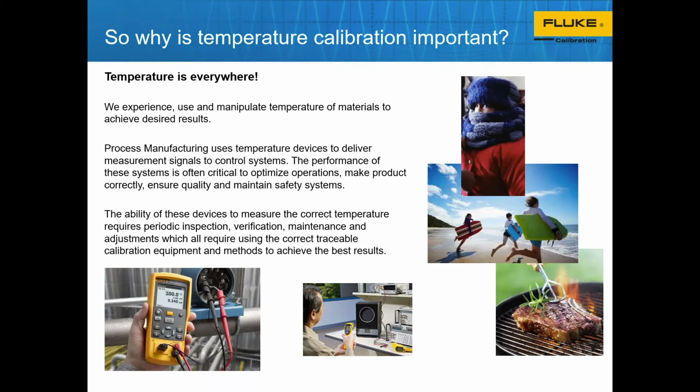In the process industry, you can have specific reactions or specific types of known events happen at a given temperature. And if it's not at that temperature, or it's more than that temperature, you may get unexpected or undesirable results. So ultimately, we have to be able to not only measure, but send that signal information back to control systems, and a part of that whole process is calibrating them so that we know that every piece of that system is correct.